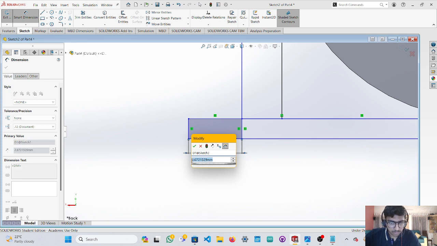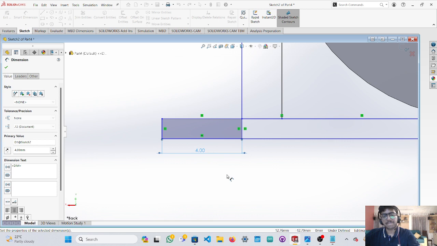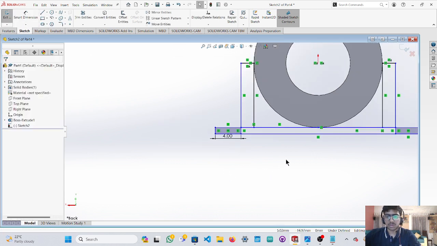Yep. So now what we do is remove these dimensions.